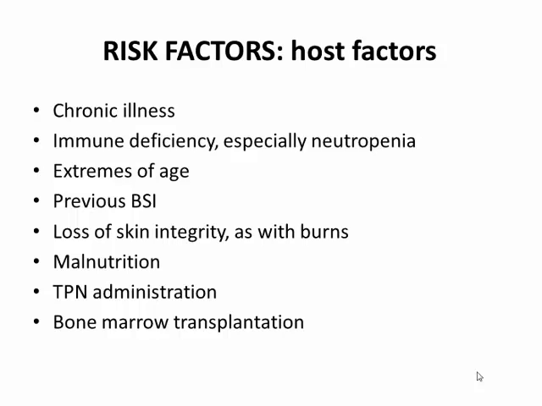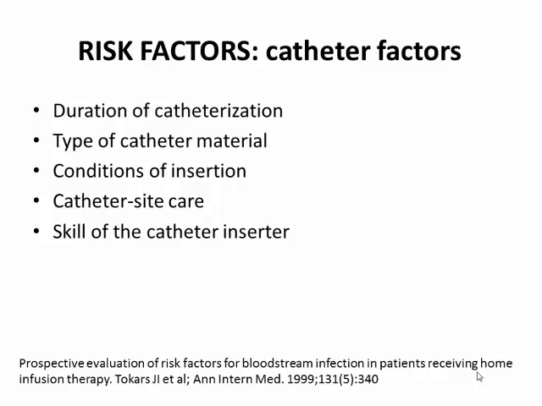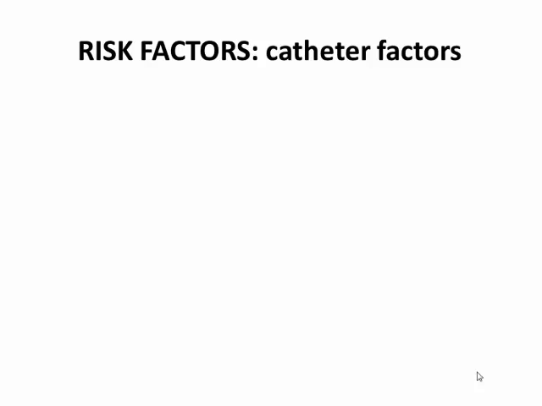Risk factors among the host: patients with chronic illness, immune deficiency, especially neutropenia, extremes of age, young and very old, those who have had previous bloodstream infections in the hospital, loss of skin integrity, patients who are malnourished, those who are on TPN, which we find rarely now, and bone marrow transplant. When you go to catheters, these are all more common sense material. It's the duration of catheterization, the type of material used, conditions of insertion, catheter site care, and the actual skill of the inserter. I'll go a little more into these.